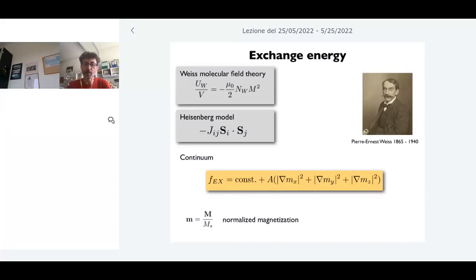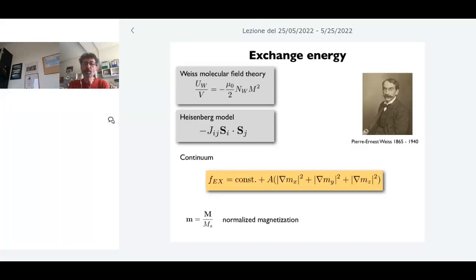And this can be worked out. It's quite simple in the end, because if you take, instead of discrete lattice sites, a continuum, then you expand this energy, you make a series expansion. And this clearly depends on the derivatives. It is the derivatives of the magnetization vectors that matter. And since any change in direction will correspond to an energy cost, then we have all the derivatives squared.